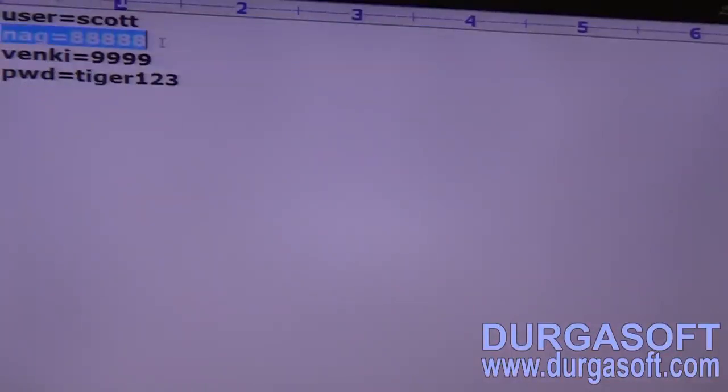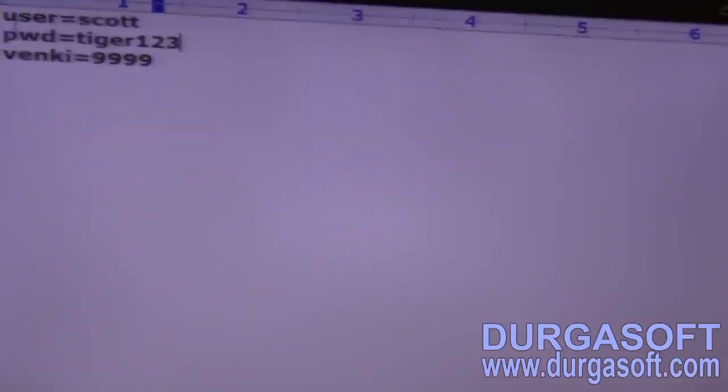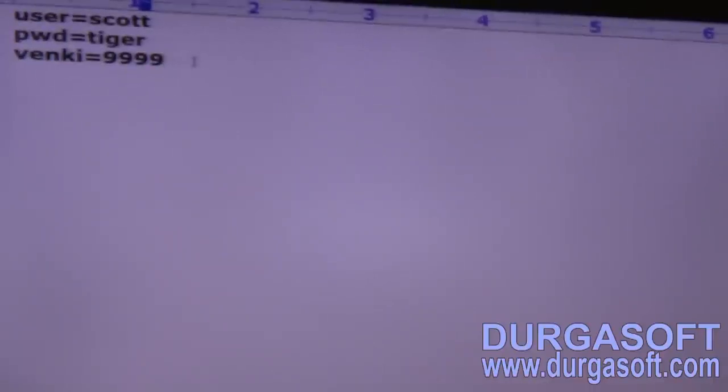Just a user, next the password, and a winky. User is Scott, password is tiger, and the winky is nothing but 9999. Like this is the properties file.